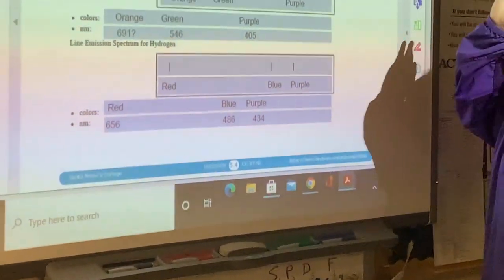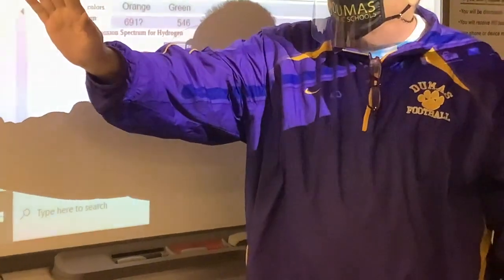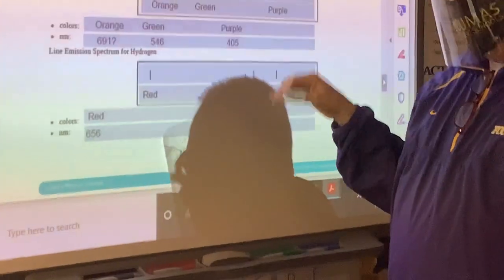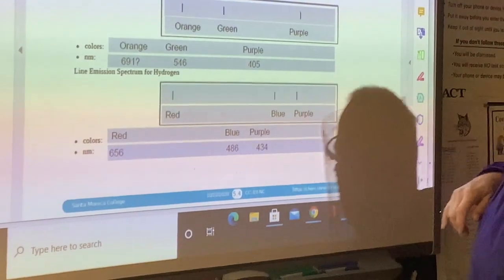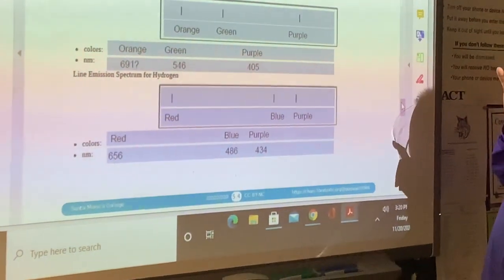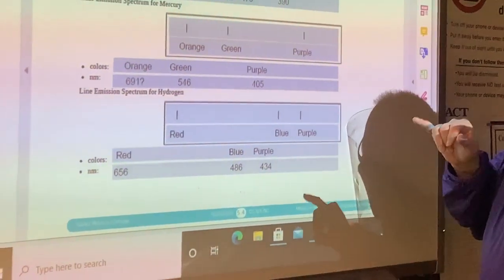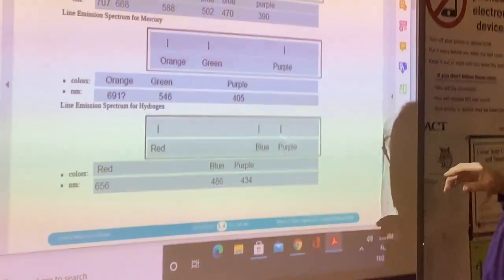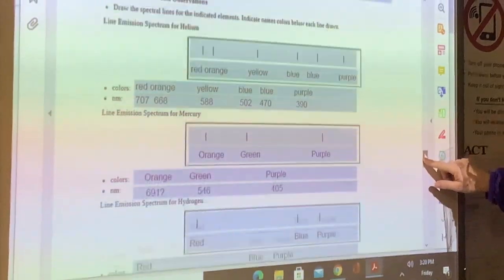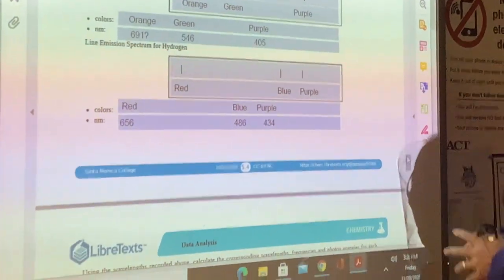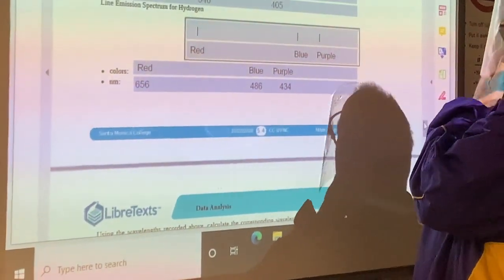That value seems pushed down into the red. I'm wondering if the book I looked it up in had a typo, and it should have been 619, because 691 seems an awfully long wavelength for an orange line. Let me show you what I mean with the next one. Oops, I don't know how that happened. In here with the spectrum for hydrogen, there's a number of lines.